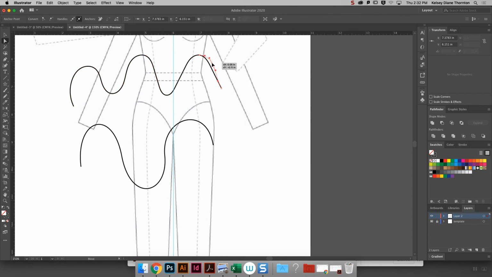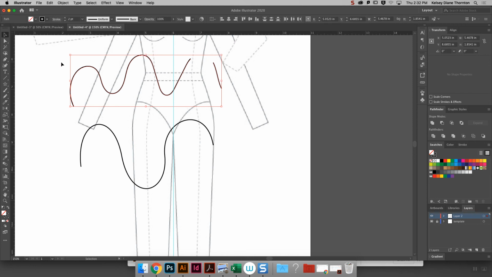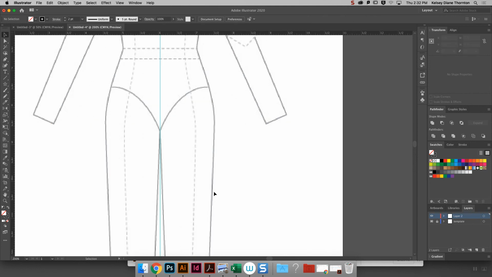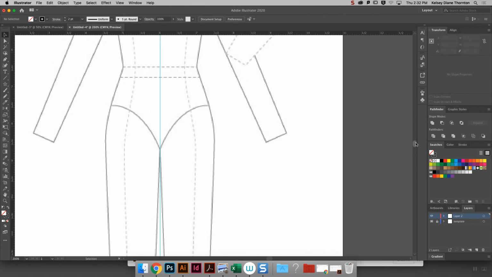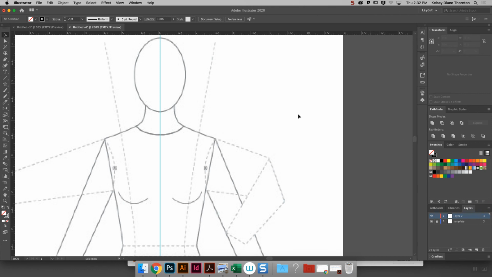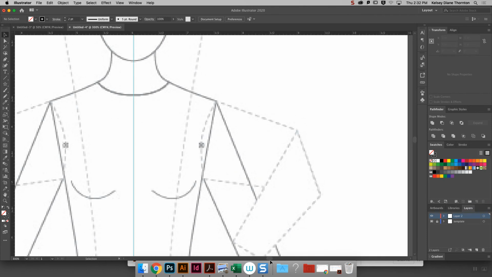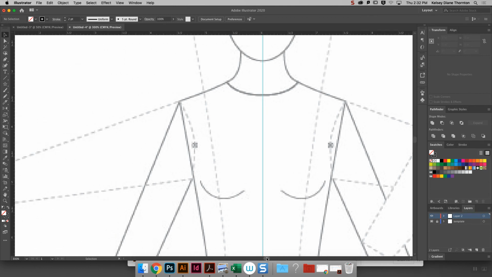So this would be much harder to edit, but this is actually how I'm going to draw my flat today. The pencil tool is really nice for more organic shapes, but I am going to use it to draw precisely, just to show what that is like. So I'm going to zoom in on the bodice here and start drawing the left half.